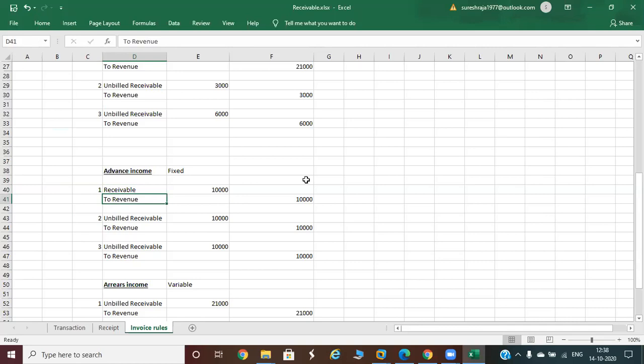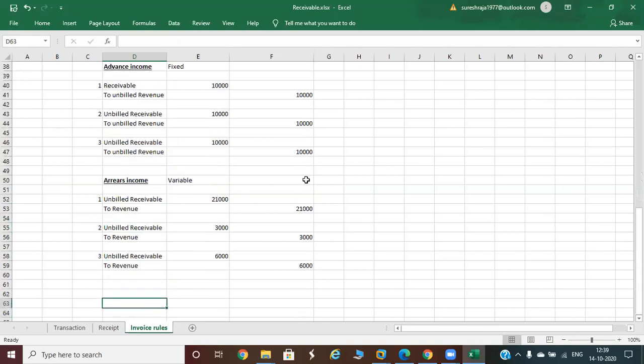Because you received it, the revenue is not booked, right? You are receiving the income in advance. It should be unbilled receivable. Okay, unbilled revenue. Others are the same. Receivable to revenue, unbilled revenue. This is fixed. For variable, the same amount will be changing.